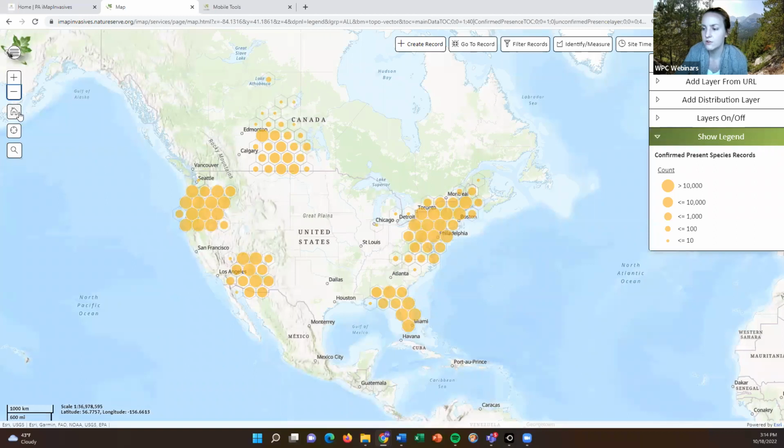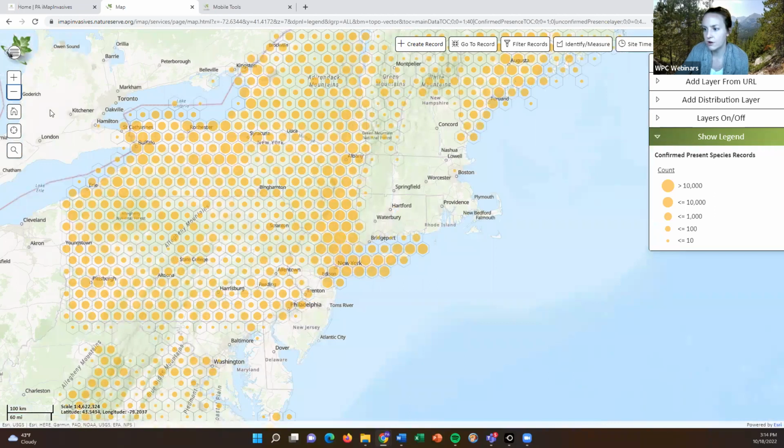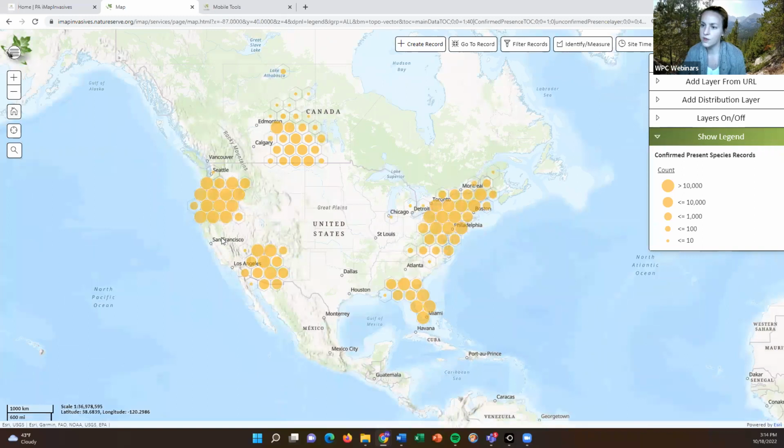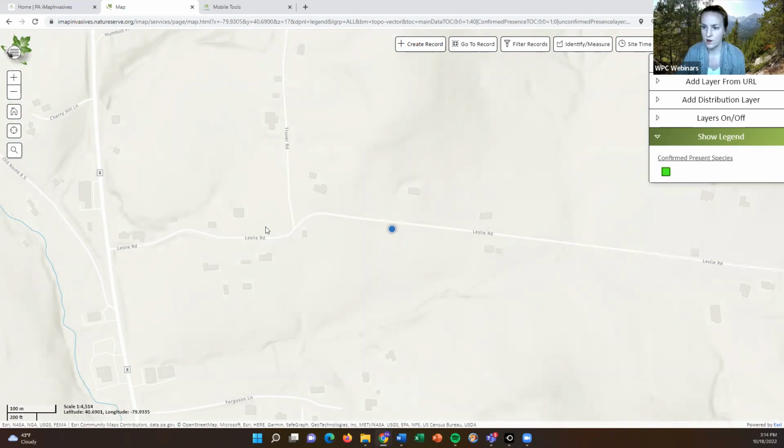So again, going back over to the left-hand side, the home button. If I zoom in on the map, okay, so I get to a certain point here and I want to go back out to that default map view, all I have to do is click on home and it'll bring me right back out. So that's an easy way to get back to square one. If you click on your crosshairs, that will identify where you are right now. So this is saying I'm working from home right now because I'm working at my home office. So that's pinpointing my location. That's what the crosshairs does.